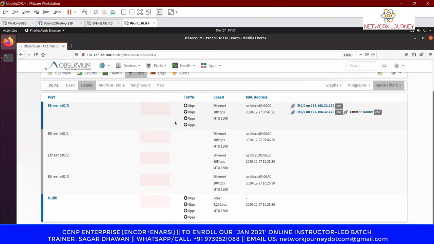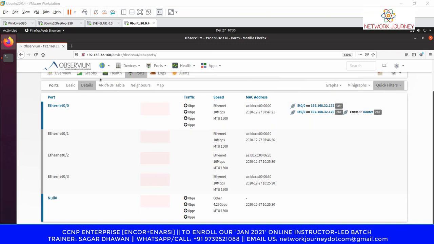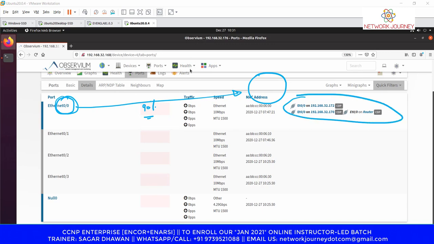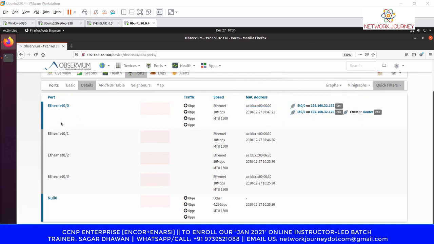Why this is helpful: let's say you're troubleshooting and you see that your Cisco box is using 90%. You will be curious to see where this interface is leading to, who is on the other side, who is that other guy making this utilization completely choked up. This helps you without any further clicks. You can straight away click here and get to know that this is the device connected on 0/0, and that is how the utilization is going up.